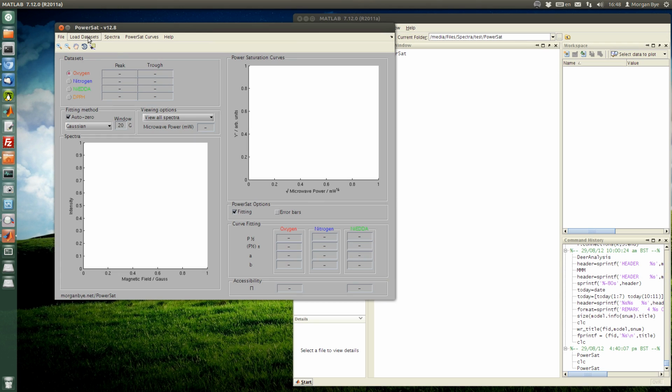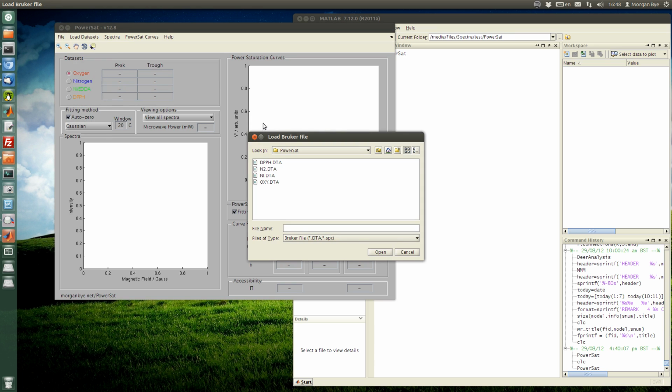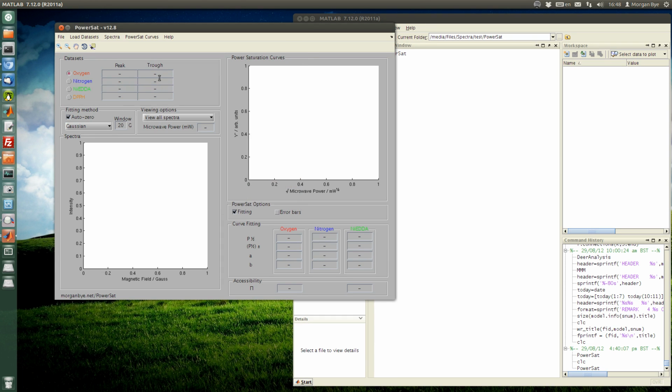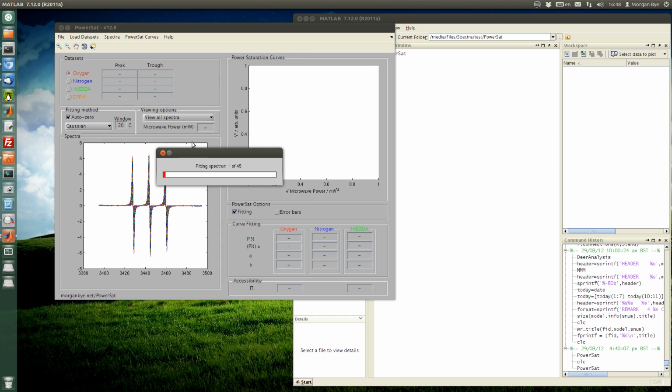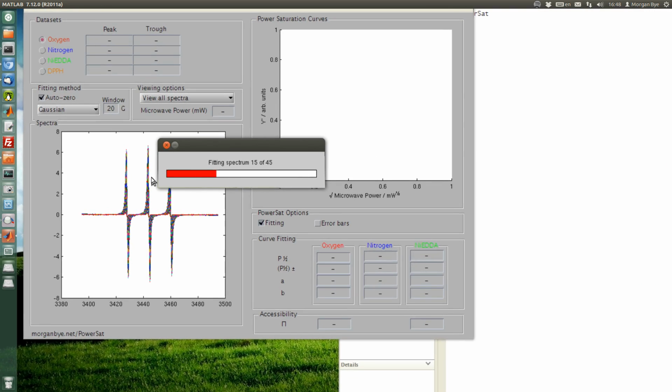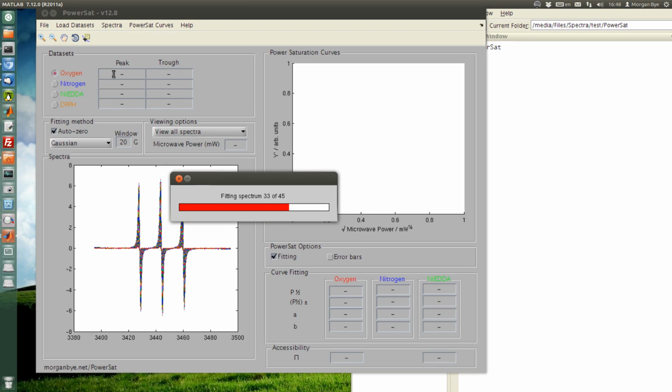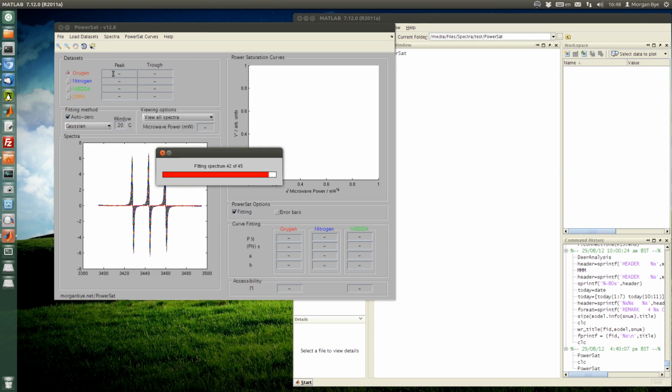At the very start, you want to load some data, so you click on load datasets. Because I've got three-dimensional files in the Bruker format, I can just click on that, and a nice little GUI pops up straight away. Because I clicked on the oxygen, I'm going to load the oxygen file. As soon as you load a file, it pops up instantly in the viewing window over here, and then you'll be presented with this little fitting window in the middle, which should nicely fit all of our data.